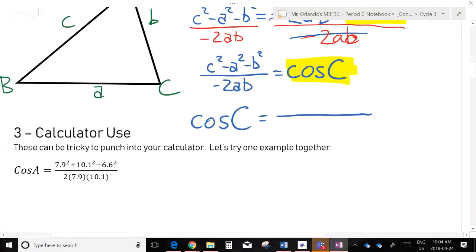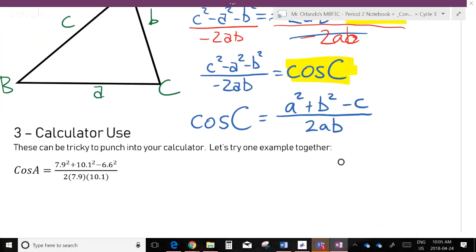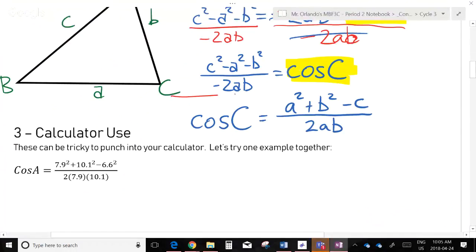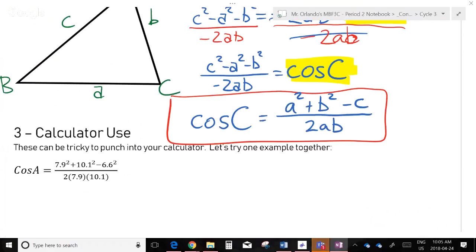Anyway, what we end up with is the a squared being positive, the b squared being positive, and the c being the only thing in this that's negative, and 2ab down here. And this is the cosine law. By the way, the letters don't matter, right? Just like yesterday, I'm going to make you do this with X's, Q's, and R's, and D's, L's, and M's, and N's, D's, and W's. The letters don't matter. Yes?